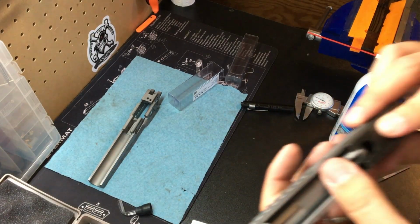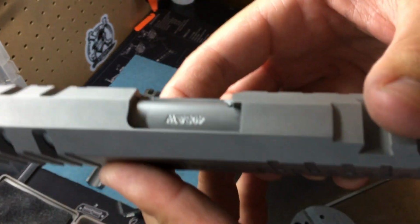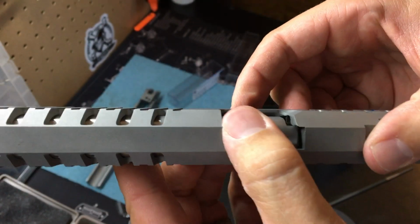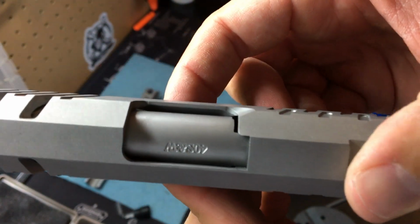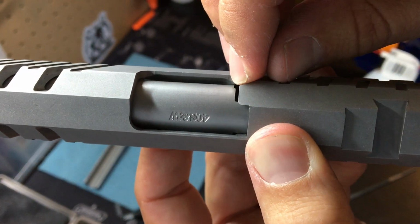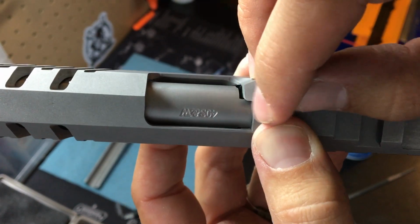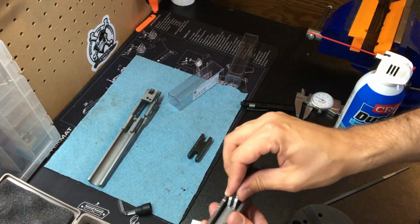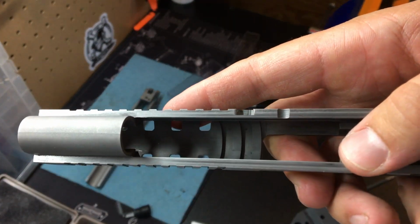All right, we've been filing for a while, using our alignment block again to check and measure, and we've got the hood laterally in place. So slide's out. Okay, we can see that it now locks in place. But you can see this gap right there. That basically means we have to take that much material off the back of the hood for every component to lock up. So we have those lugs in there. See those lines in here?